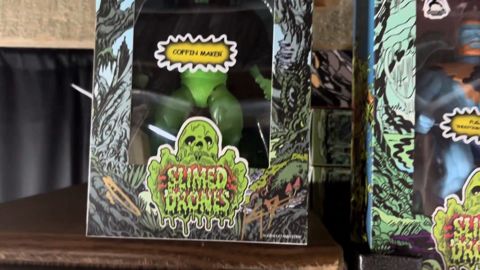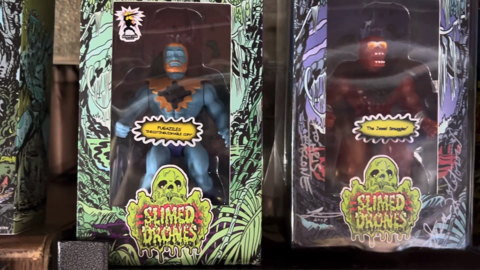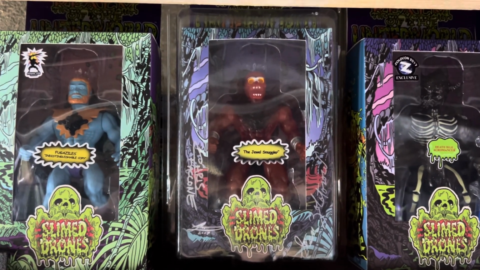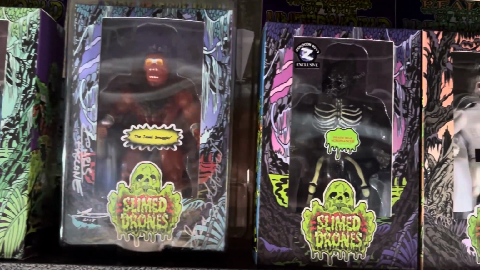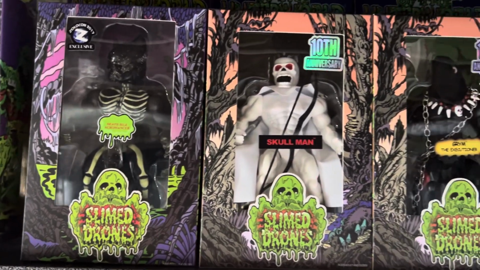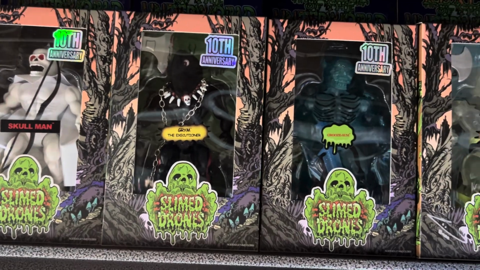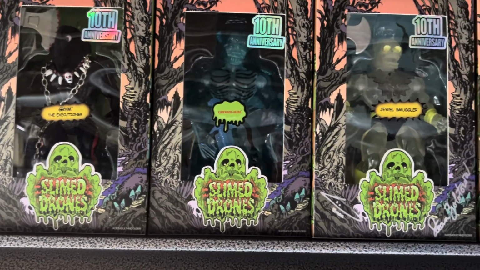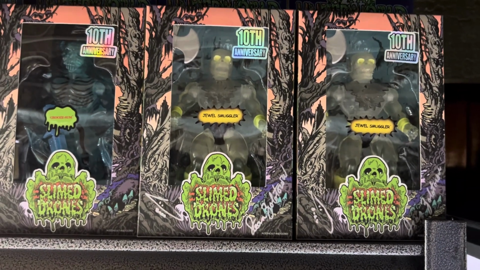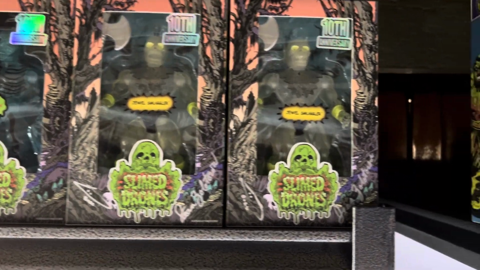We're gonna start right up here with some Zolos. We have the Coffin Maker. We have Fugazilis, Artist Proof, 1 of 8 or 10. Jewel Smugglers, signed. And then we're moving on to Deathbile Acromancer, 10th Anniversary Skullman, 10th Anniversary Grim the Executioner, 10th Anniversary Gruesome. And then there is 2, not 1, but 2 10th Anniversary Jewel Smugglers. One is completely glow in the dark as far as the yellow paint goes. The other one is just the eyes.